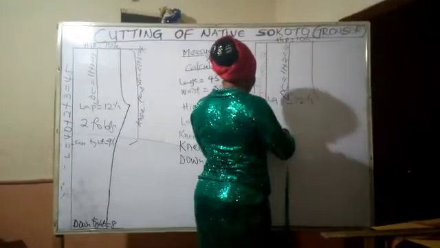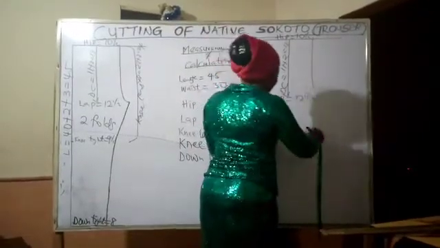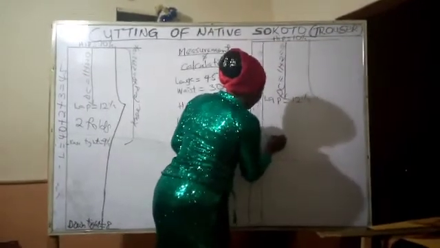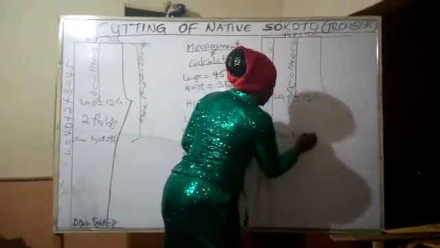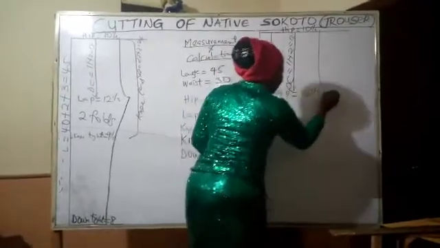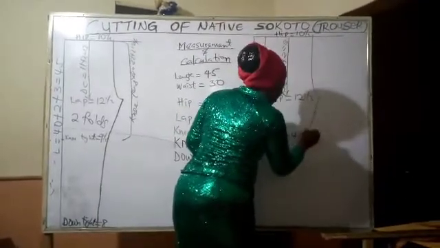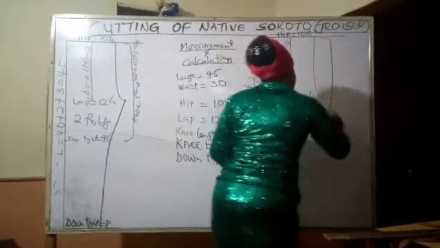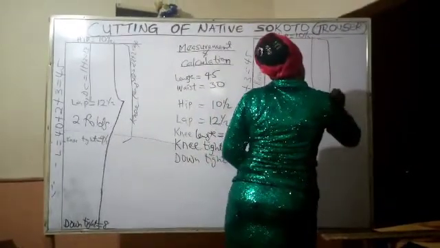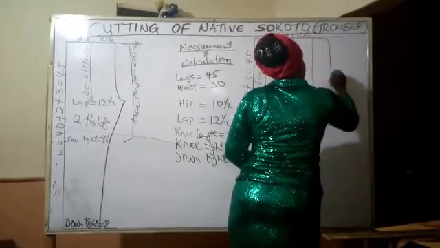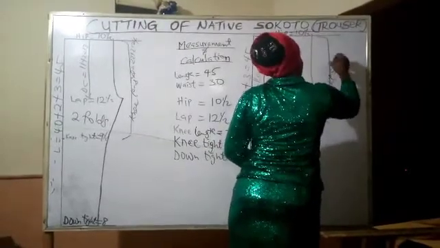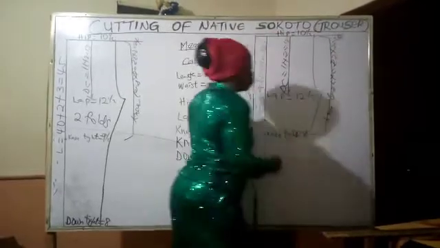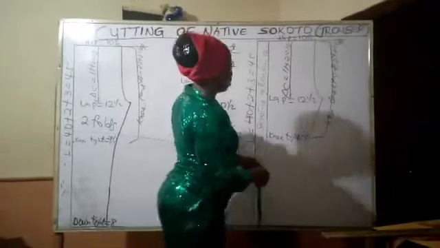So this is where to measure our knee tight now. Our knee tight is 9.5. Knee tight is equal to 9.5. Then we bring our shape down. So from up to this place is knee length. Knee length is equal to 22 plus 2, that is equal to 24.